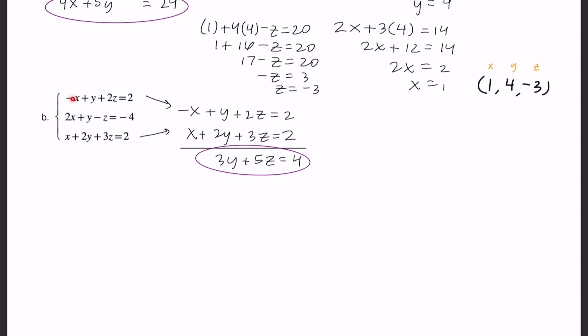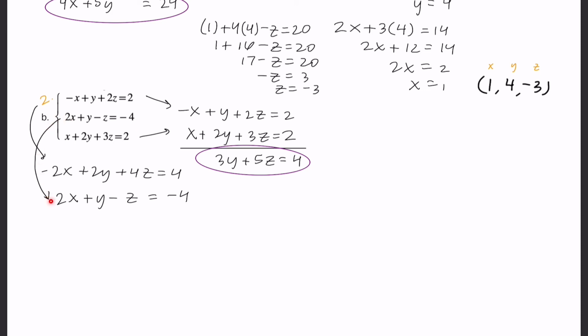So I'm thinking let's use the top and the middle equation because we can just times this by 2. If we multiply the top equation by 2, that'll make -2x, and then we use the middle equation, and that'll give us the positive 2x so that the x's will cancel. Again, when you're multiplying everything by 2, make sure you get that constant as well. So we get -2x, positive 2y, plus 4z equals 4. And then rewrite that middle equation.